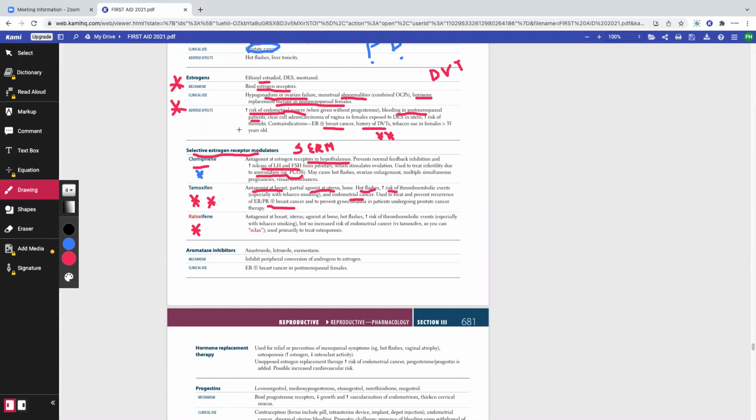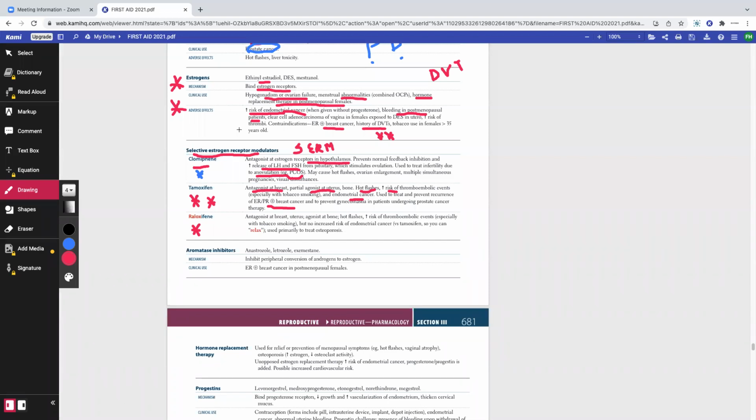Another thing I wanted to say is, who do we give tamoxifen to? We give tamoxifen to patients who do not have a uterus, for example, who have had a hysterectomy. Or if there is a patient who has estrogen receptor breast cancer, but they have a normal uterus with no problem, are you going to give them tamoxifen? The answer is yes. But when you give them tamoxifen, do you have to do a monthly transvaginal ultrasonogram to see uterine thickness? The answer is yes. Okay, good.